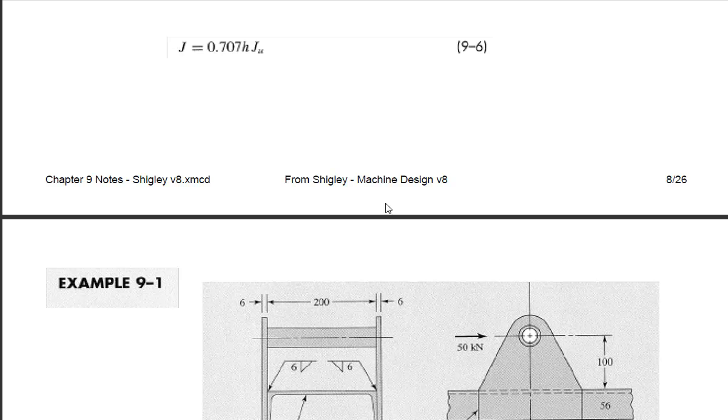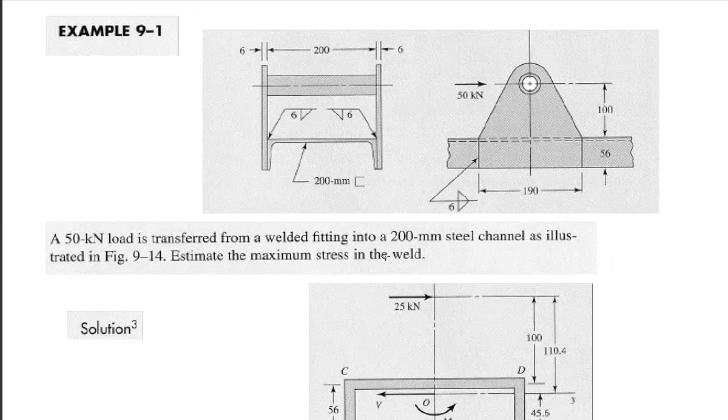So if we can find our shape in the table, great, we don't have to do the work that was presented above. What we have in example 9.1 is a weld with a vertical weld line here, a vertical weld line here, and horizontal welds along here, so two verticals and a horizontal one on each side. The problem is symmetric because of the loading, so we're going to analyze only half of the problem.